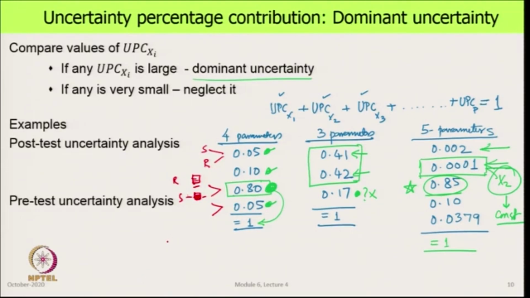The systematic uncertainty, if that was the issue, well, we may have to change our instrument. If the random uncertainty is an issue, we may have to take more measurements and reduce the uncertainty in that, or get a better instrument and take more measurements. So, this is what our UPC has come to our rescue for. We were able to take quite a few important decisions without even doing the experiment in some cases, as would actually be the case with the pre-test uncertainty analysis.